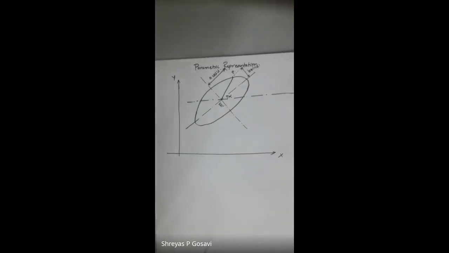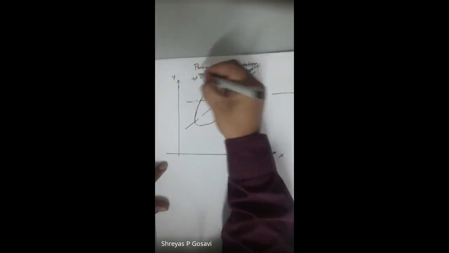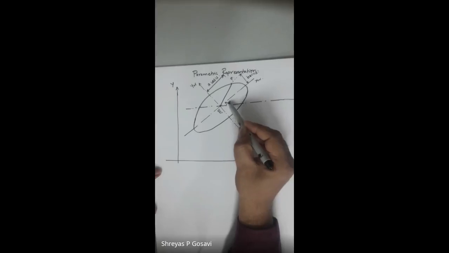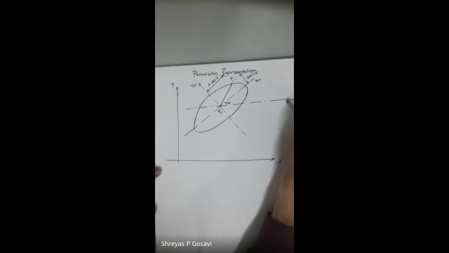The ellipse is inclined at an angle alpha with respect to the x-axis. Okay. This is yw and this is xw, that is the working coordinate system. Now we have to study with respect to the model coordinate system. Okay, this is our x-axis and y-axis. The ellipse is inclined at angle alpha with respect to the x-axis.